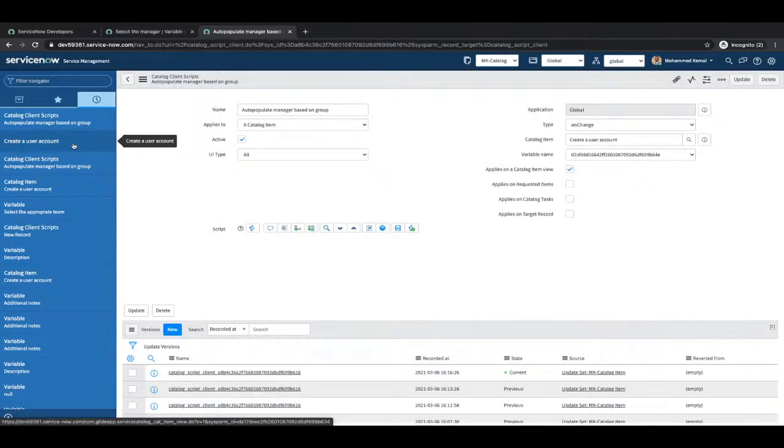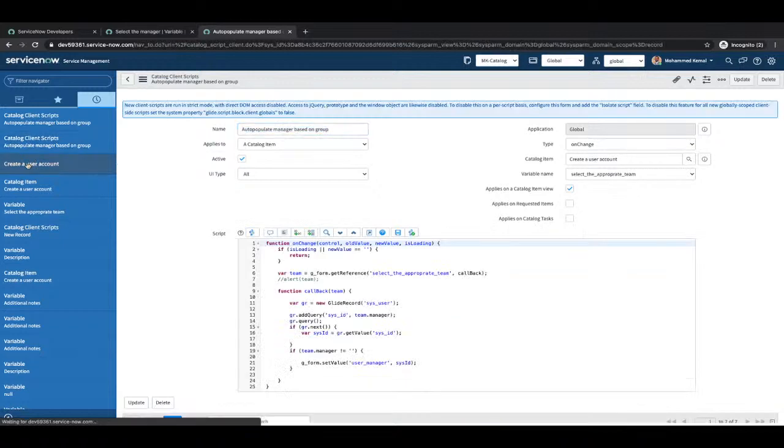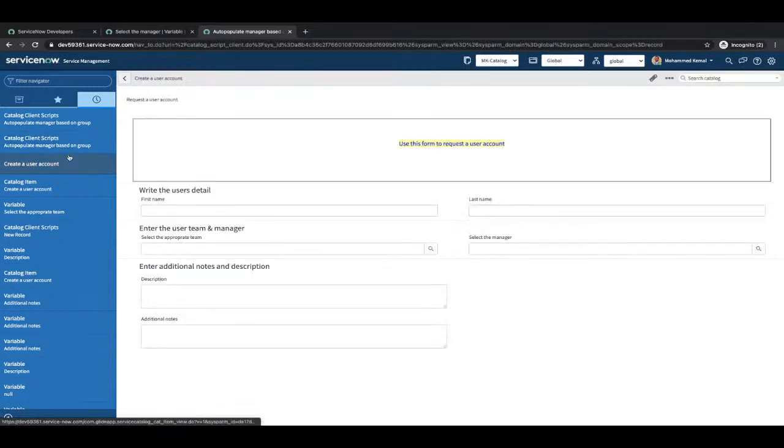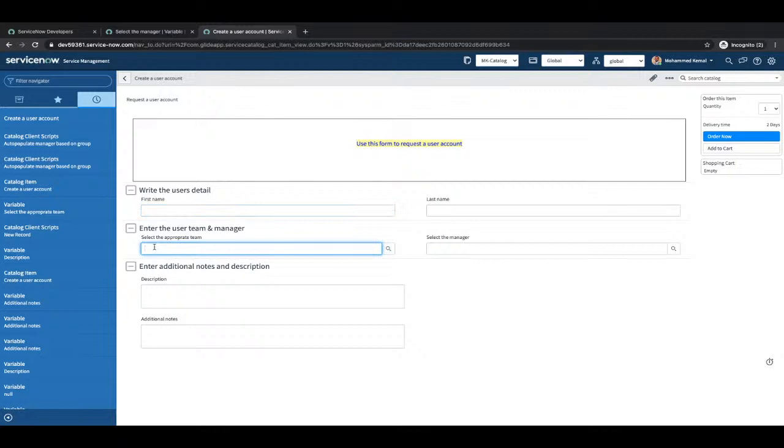Now let's go back to our create a user account and put that architect here. And we know who the manager for the architect is, Rosie Matthew. Now if I clean architect and just tab outside, it should clean, but it's not.